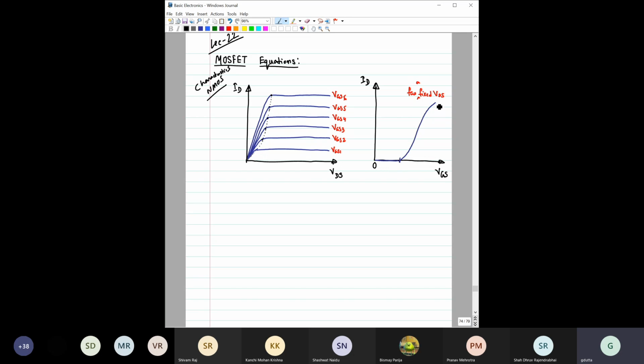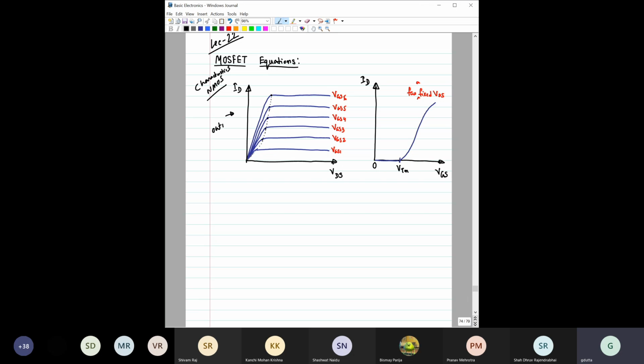Here you are changing the gate voltage, and there is a particular voltage called the threshold voltage of this N-channel MOSFET. VTN means V threshold, N stands for N-channel MOSFET or NMOS. Below the threshold voltage, the current is so low that it can be considered zero current. Beyond VTN, the current will rise and take a form something like this. So there are three regions, which is quite clear from this plot.